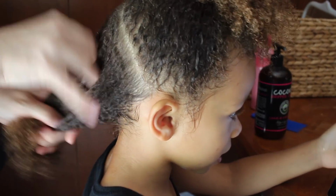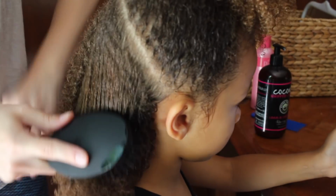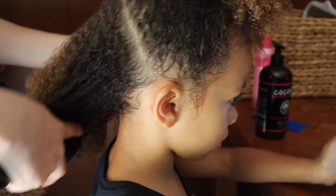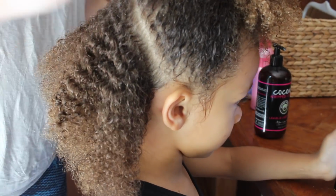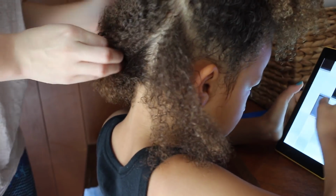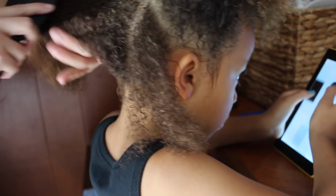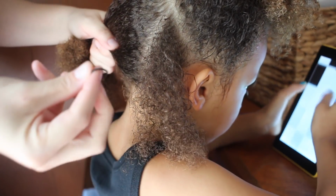And I've already detangled her hair in the shower when I was washing it, but I do like to go over and comb through it again to make sure that when I'm braiding, nothing gets all tangled up. So once you're done combing through it, you grab a comb and just part, and then just hold the rest off with a little hair tie.